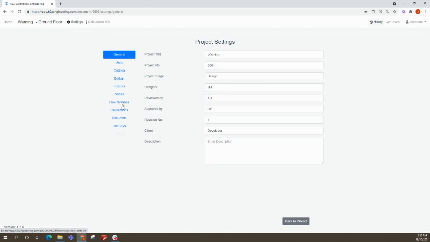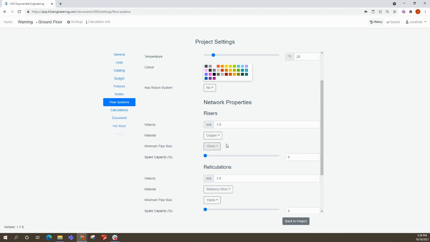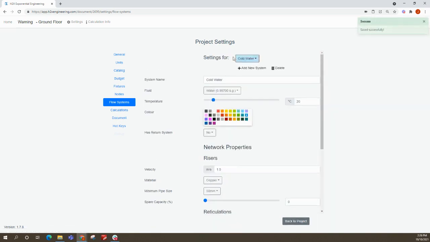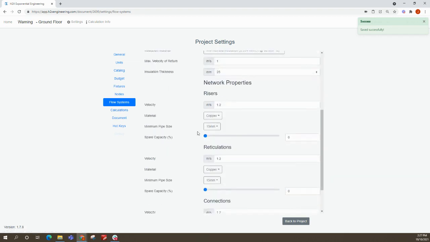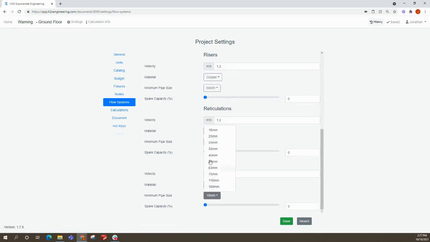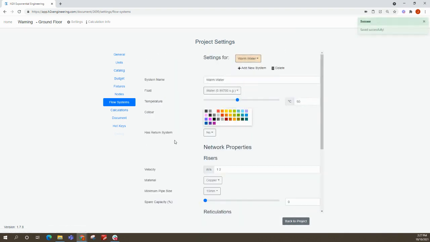So in the settings here, for the flow system settings, you can select a minimum pipe size. So by increasing the pipe sizes, you'll have less pressure loss through the system. So just to exaggerate here, I might just go around and make all these pipes much bigger, just so the pressure loss through them is a lot less as well. And alternatively, you could also decrease the velocity through the system, which would result in less pressure drop.